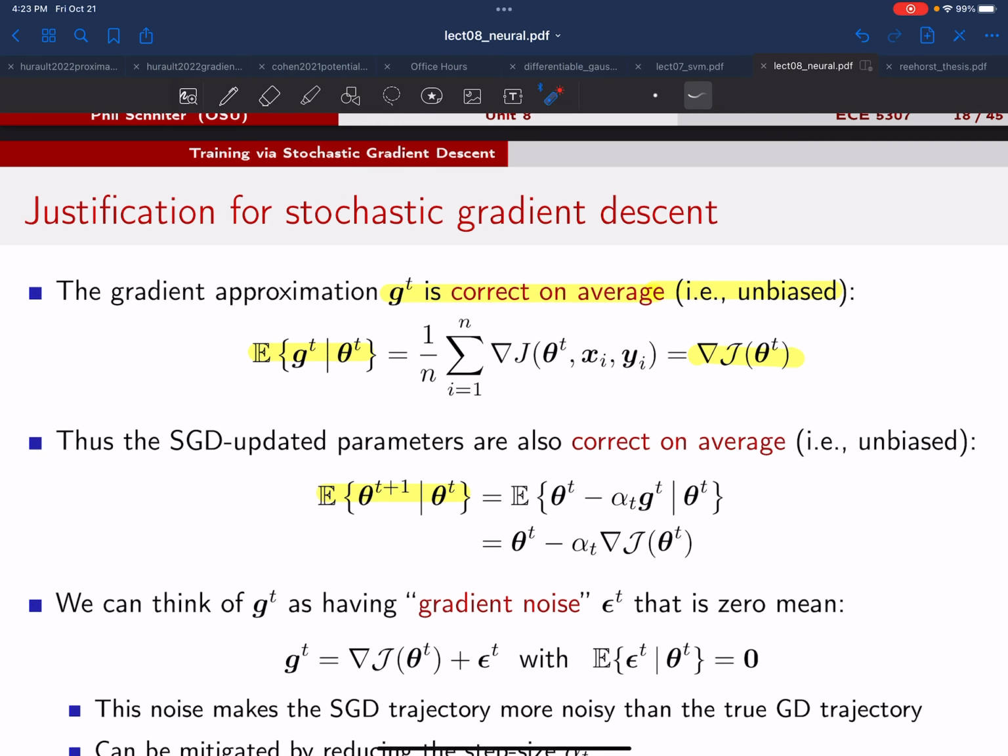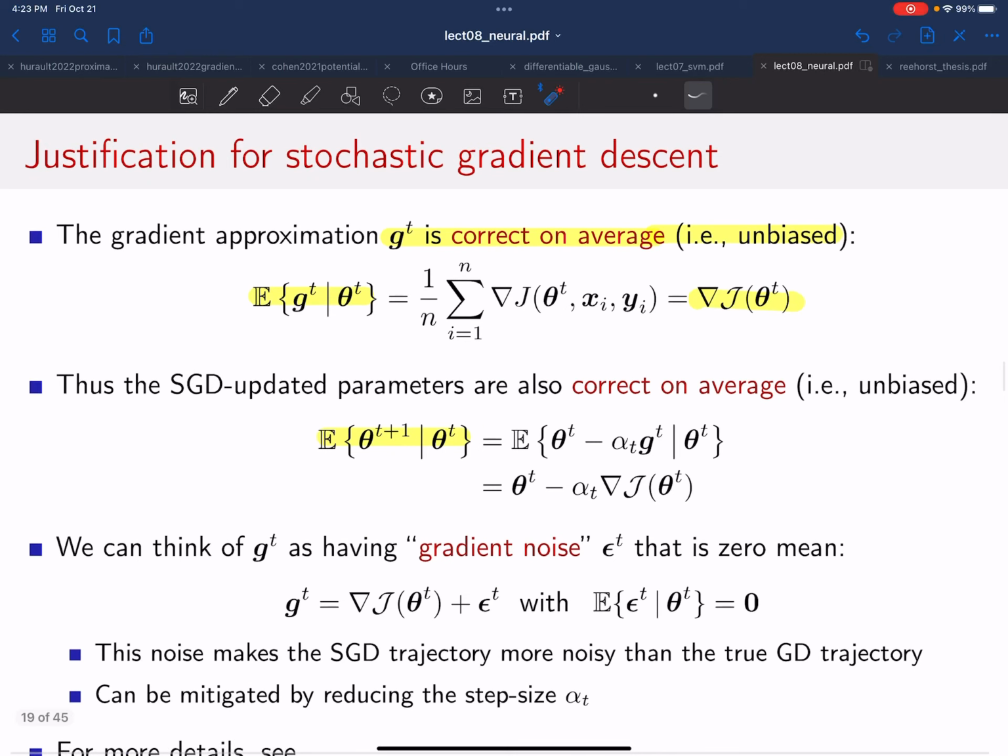But again, if you look at a specific gradient realization, g of t is not exactly equal to the true gradient. There is some little error, we'll call that epsilon t. But what we've shown up here is that the error is zero mean. You can think about it as gradient noise. Gradient noise is zero mean.